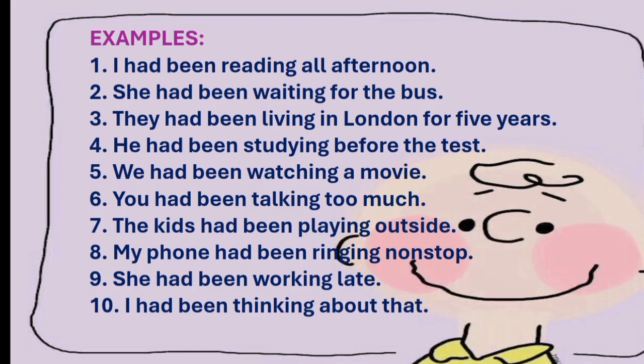Examples: I had been reading all afternoon. She had been waiting for the bus. They had been living in London for 5 years. He had been studying before the test. We had been watching a movie. You had been talking too much. The kids had been playing outside. My phone had been ringing non-stop. She had been working late. I had been thinking about that.